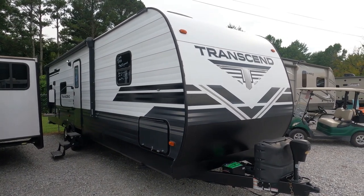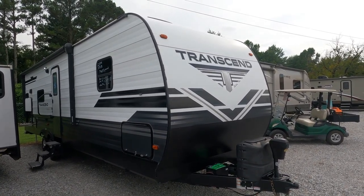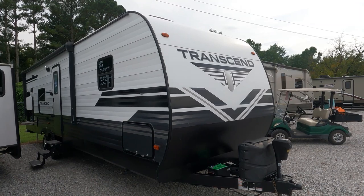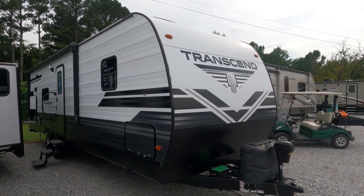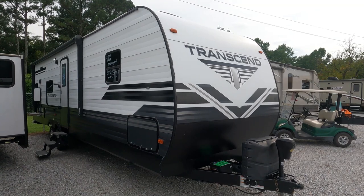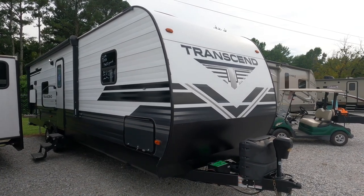Good afternoon folks, Big Bo with RVs with Big Bo at Parkway RV Center. Getting kind of late in the day but I wanted to do this travel trailer review. You don't get many of these — they aren't mass produced like the Keystones, Forest Rivers, and Thors. This is a Grand Design travel trailer. You don't see many of these on the used market. This is a 2019 Grand Design Transcend, model 28 MKS — a personal favorite of mine. It's a rear kitchen, overall length is 34, almost 35 feet long, weighs 7,400 pounds. These are built by Winnebago Industries — not a cheap camper. They weren't cheap when new, they're not cheap used. Very well built, very well insulated, and probably one of the better built modern campers you can buy.